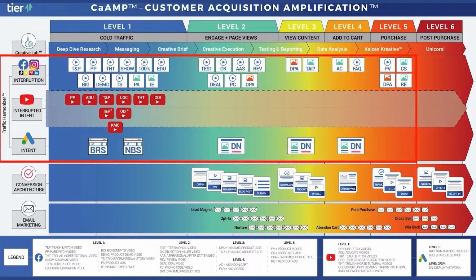There's an add to cart in level 4, and then there's level 5, which are purchasers, and then you want to put together campaigns on paid media that bring those past purchasers back so that they buy again and again and over again. The whole system is predicated upon 5 levels of traffic, a lot of which has changed now with iOS. But the fact still remains the same, that we use 5 different levels of traffic in order to acquire new customers for all of our customers inside the agency, and you can do the same thing.